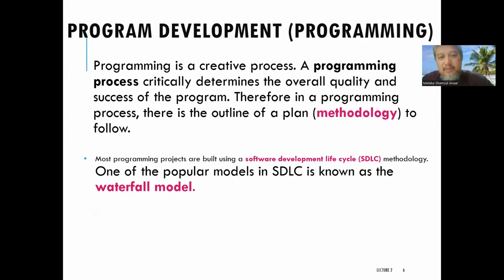Then programming is also a creative process, just like cooking. You got to use creativity. There's no hard and fast rule. You got to do it this way, or my way or the highway. But some ways are better than others. Some ways are easier than others. The programming process critically determines the overall quality and success of the program. Therefore, in the programming process, there is an outline of the plan, a methodology to follow.